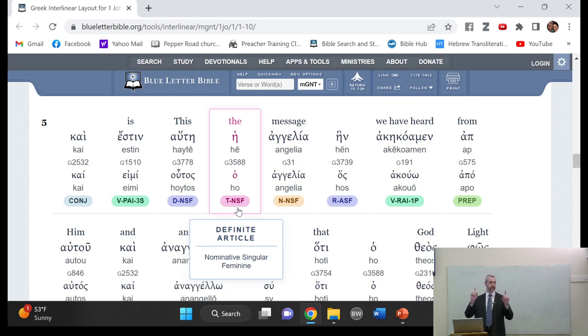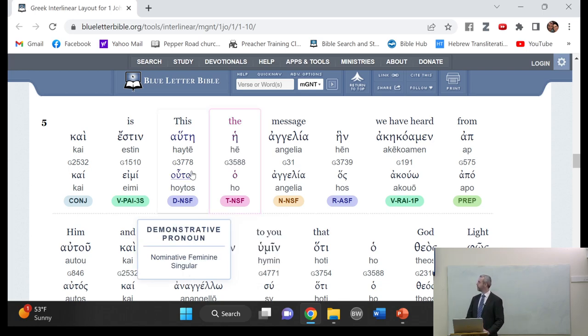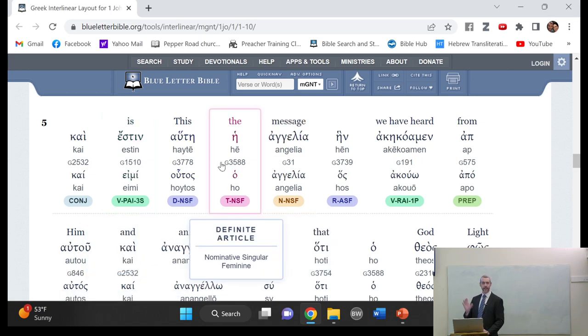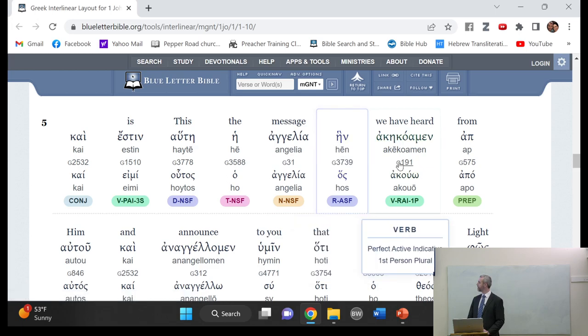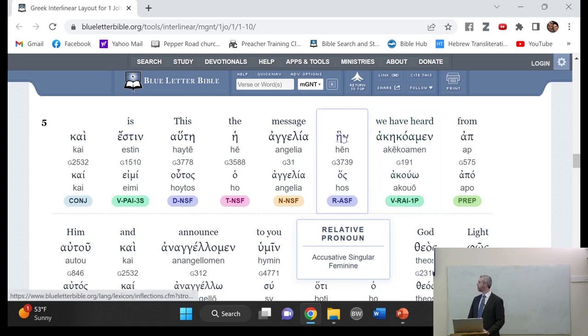Remember how we talked about if a verb is an equal sign, you're going to have a nominative on both sides, like I am he, not I am him. I am he. You put both in the subject. So this is, and then you have the other side of the equal sign. This is the message. And what message? Well, it's the message that we have heard. Now, when you get to this verb, notice that this is the message. Now, this is this relative clause. See the ASF? What does the A stand for? If you're accusative. Now, we might think about this even from an English perspective.